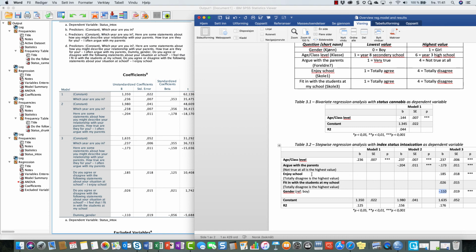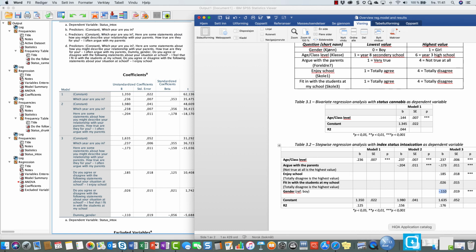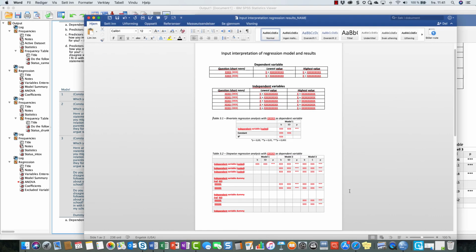Okay, so that's the interpretation, and I've interpreted the R square for you. So this is the interpretation of the different models in my example. If you want me to interpret your models and help you with that and use it in the lecture for Thursday, you have to fill in this form and send it to me by email at 3 o'clock on Wednesday at the latest. If many of you send, I will take the first ones, but I'll make a video of everyone. But then you have to fill in the information.